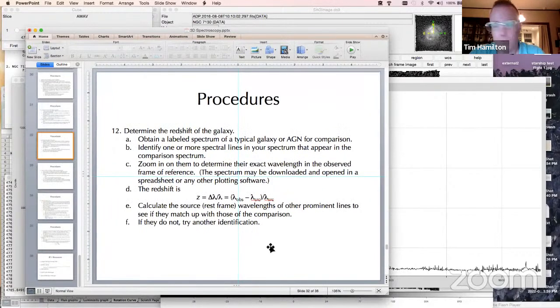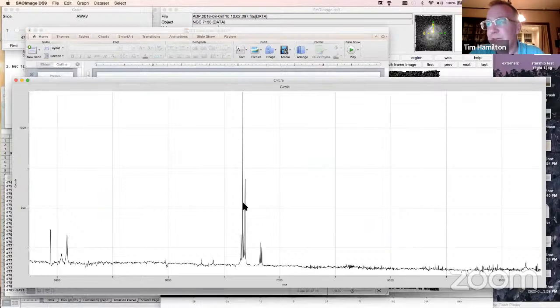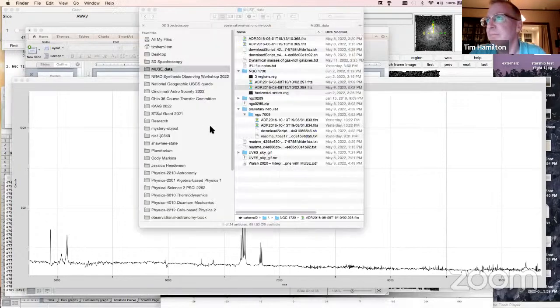All right. So we want to be able to identify some of these lines. Now, from experience working with quasars, I think I can identify these here as involving the hydrogen alpha emission, and the one to the right is nitrogen 2. I don't remember what this one to the left is, but it's usually much fainter. These here would be a sulfur doublet. And over here, let's see, that may be oxygen 3, and hydrogen beta would be one of those there, but I have to take a look. So you can go and find template galaxy spectra.